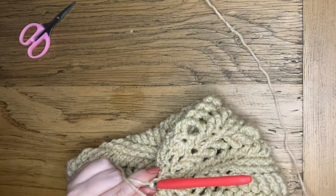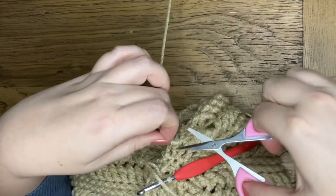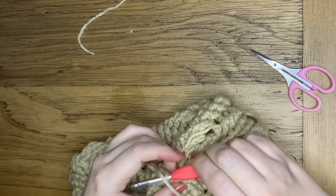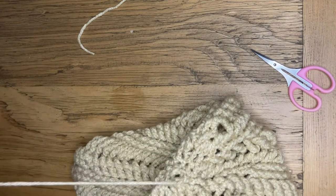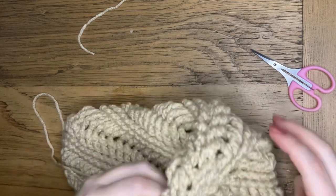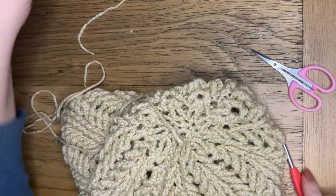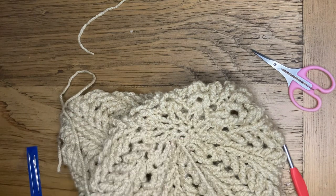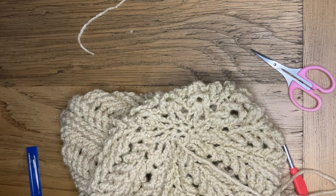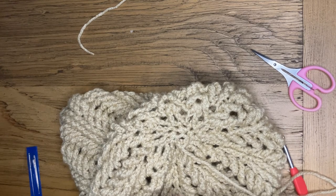so I'm just going to pull out my tail a bit long and snip it off and pull this through, like so. So now I am simply going to use my yarn needle to sew this little hole shut and to work in my tail.